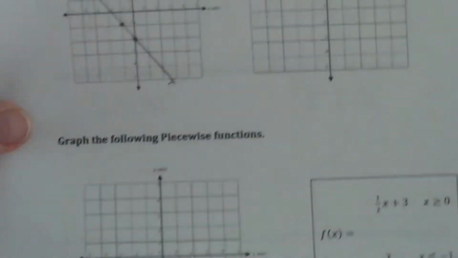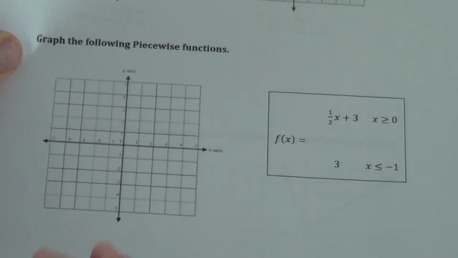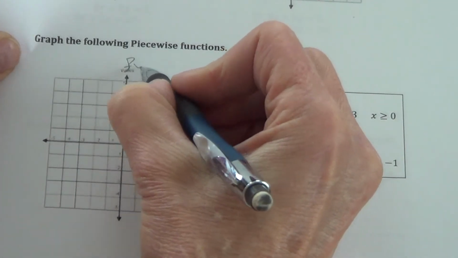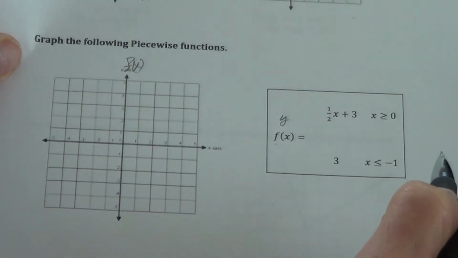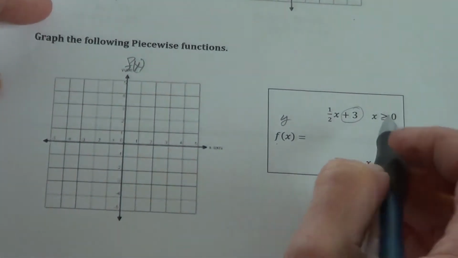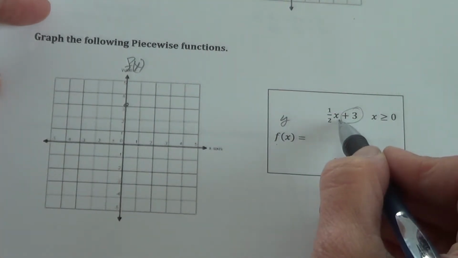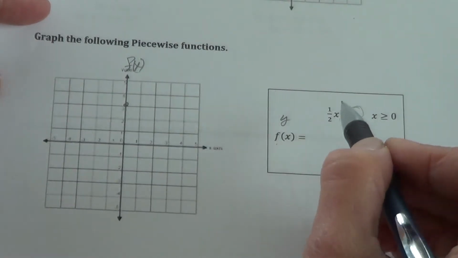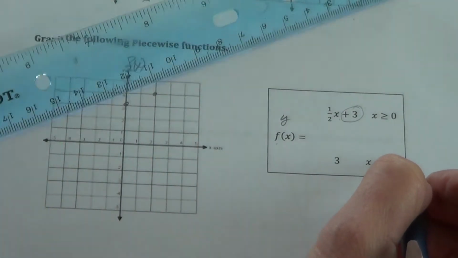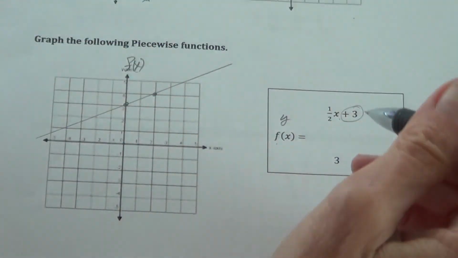Okay, piecewise functions. Remember, these are the pieces of graphs functioned on one graph. So f of x is the formal name for y, or you can just mark this as your f of x axis. Either one works. Again, you go to the f of x axis or the y-axis at positive 3. You have a slope of 1/2, so you're rising 1, running 2 to the right because it's a positive 1/2. So rise 1, run 2. Now, because it's a piecewise function, I say make a real light line for right now. So we just graph a real light line across there.